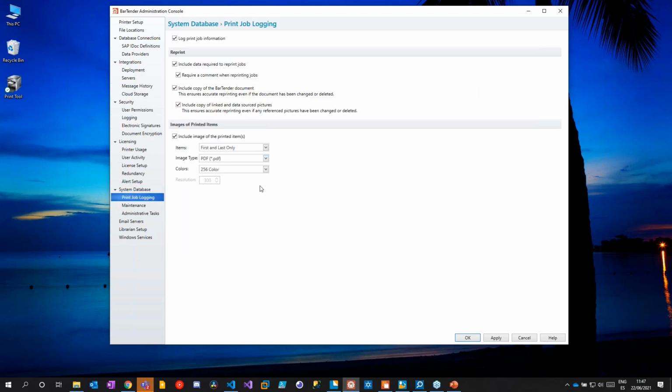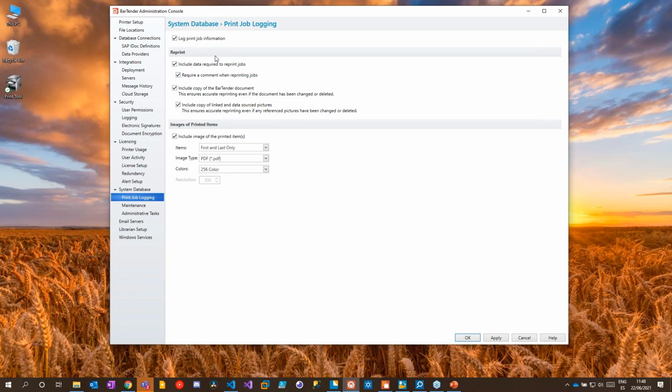Print job logging, as we saw earlier, you can choose the various options there for the amount of data that you want to log to the system database. And images of printed items, this in particular is an important one because it can result in high disk utilization depending on your print job volume. You'll notice that we can log a printed image of all, first only, or first and last only of printed labels.